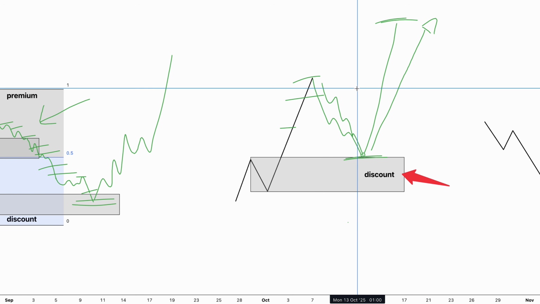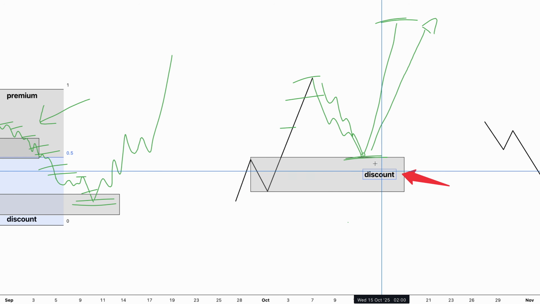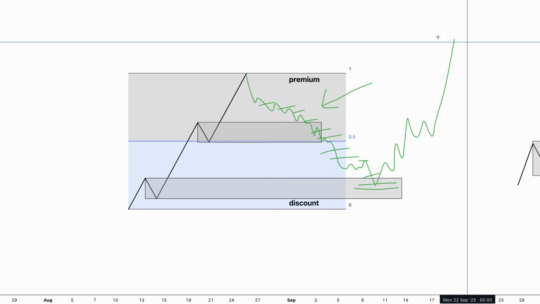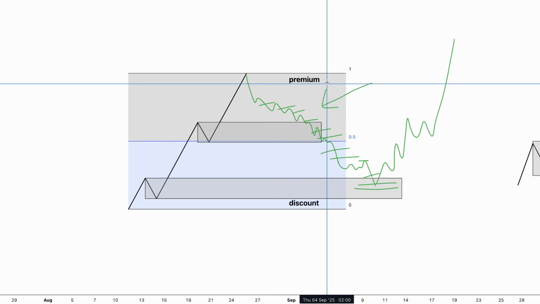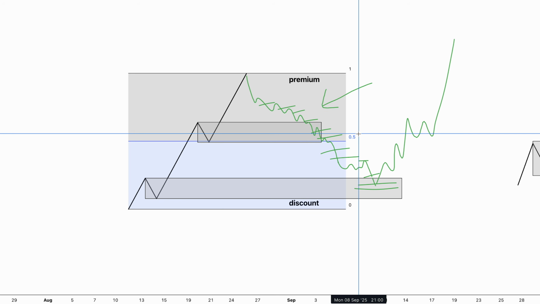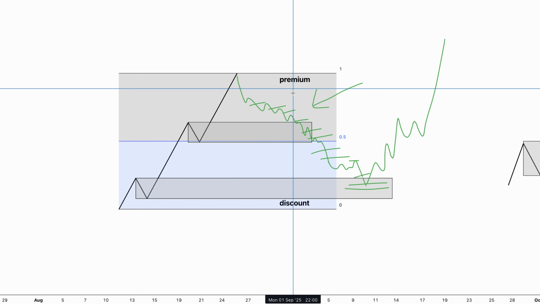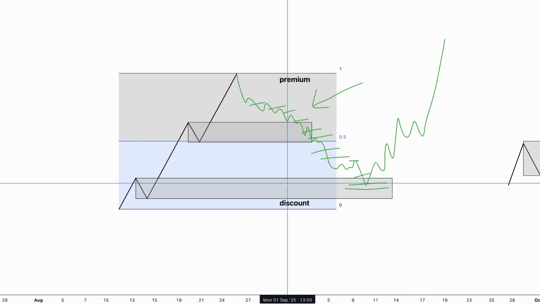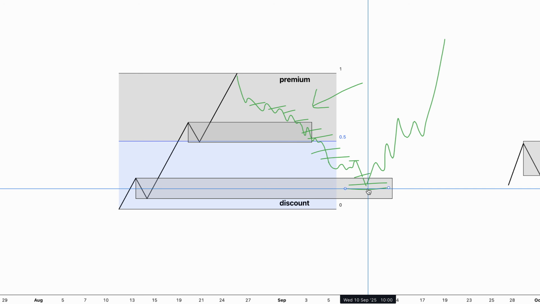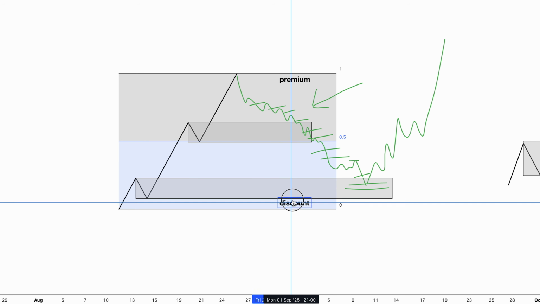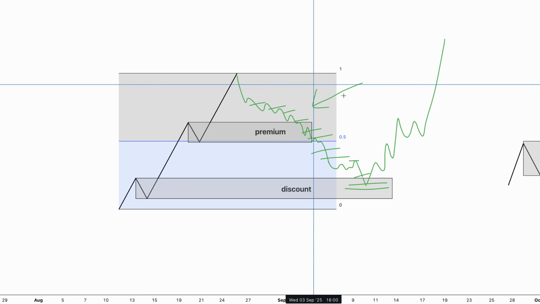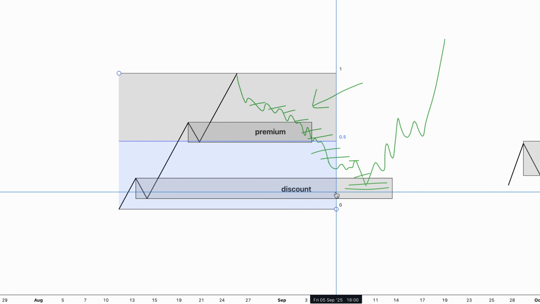So demand zones and supply zones in their own right are discount and premium ranges inside of individual isolated legs of movement. But when we can layer on the discount and premium Fibonacci to see that 50% mark, then we get a deeper picture, because even if we have multiple zones inside of a leg of movement, we can see which ones are the most discount, right? It's that simple. If this zone is at a better discount price than the one above, which is in a premium price, well, now we zoom out, take interest off this one and put it on this one.